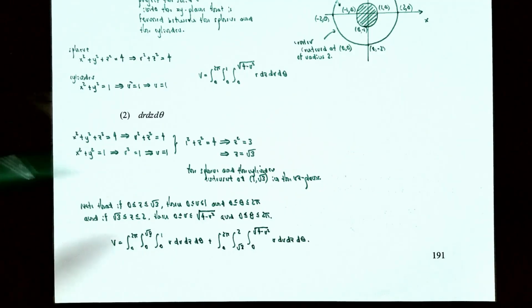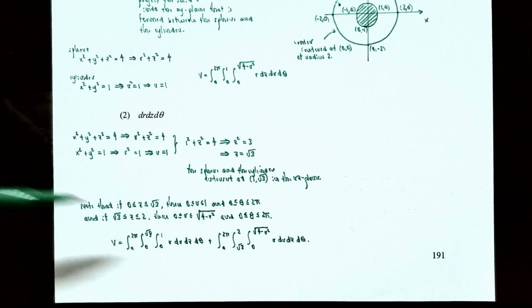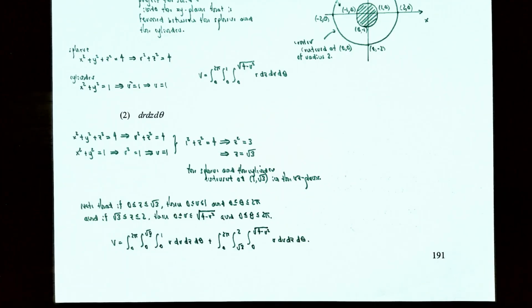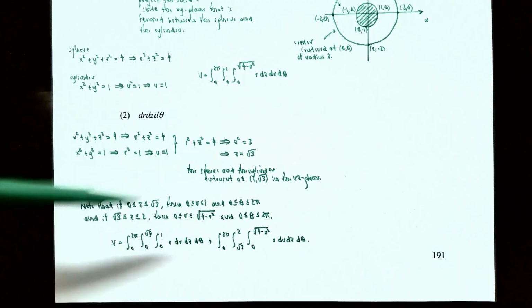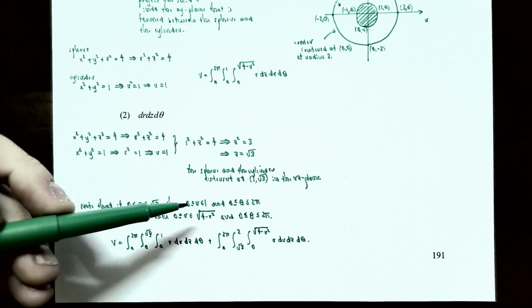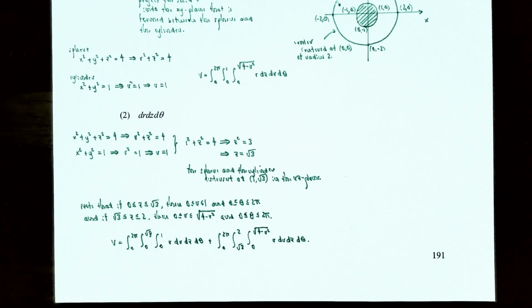Now notice, if the z values are between 0 and square root of 3, then r values are between 0 and 1, and theta is between 0 and 2 pi. However, if the z values are greater than square root 3, but less than z equals 2, which is where the sphere intersects the z-axis, at 0, 0, 2, then the r values are only between 0 and the positive square root of 4 minus z squared, and theta is between 0 and 2 pi. So again, since the r values are bounded by two different surfaces, you have to separate this out into two separate triple integrals using cylindrical coordinates.